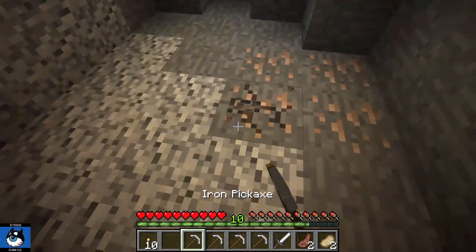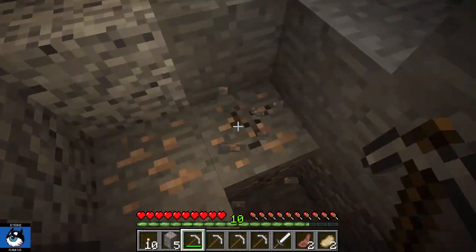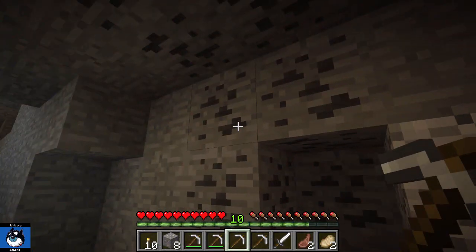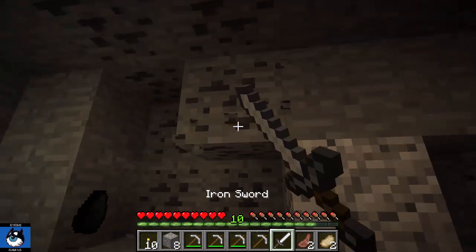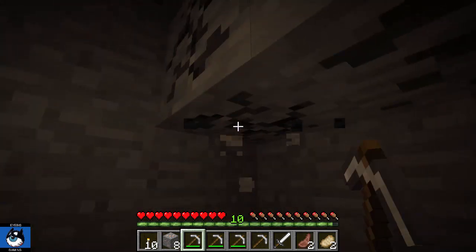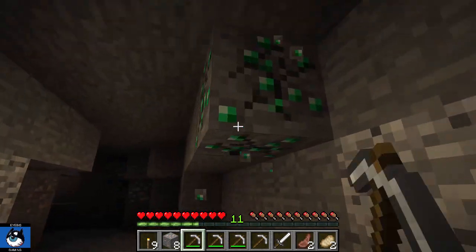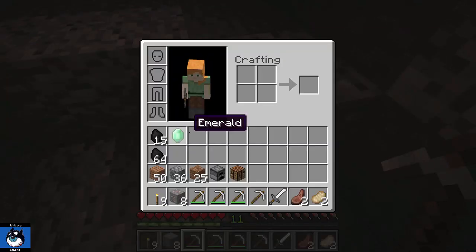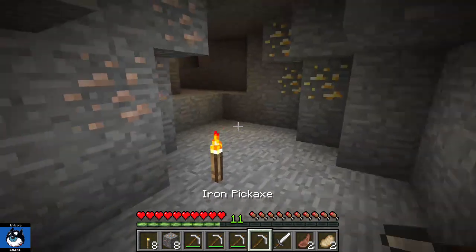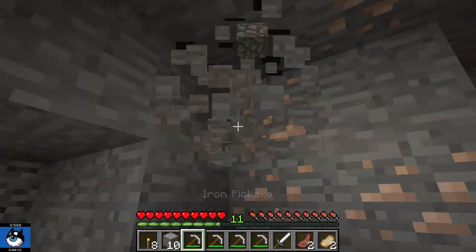Dig up some of this iron. Iron is always important. As well as coal. You always need coal. What is this? Emerald ore. That's right. I'm not quite sure what you can do with emeralds, but I'll look into that. Dig up some more of this amazing iron ore.